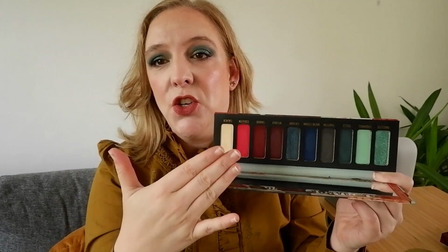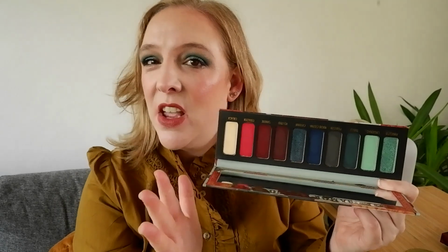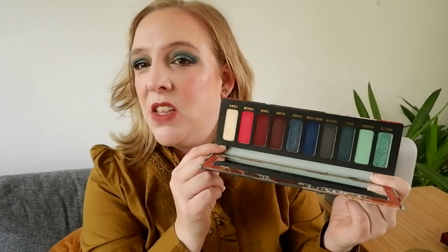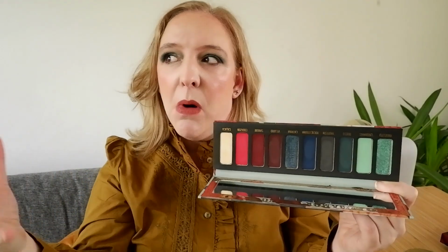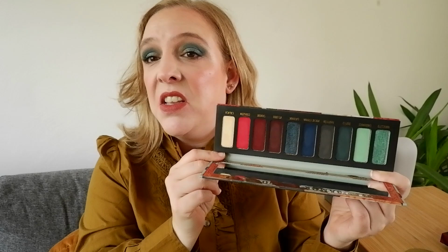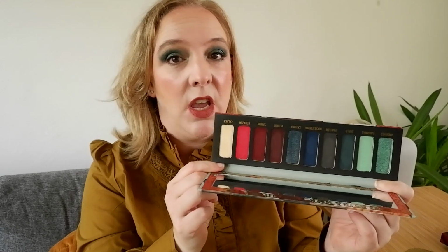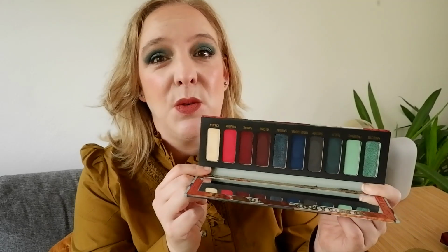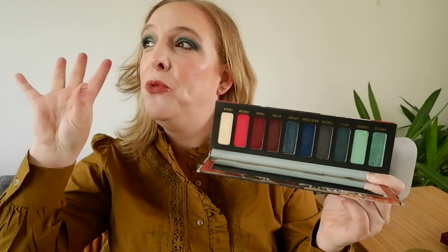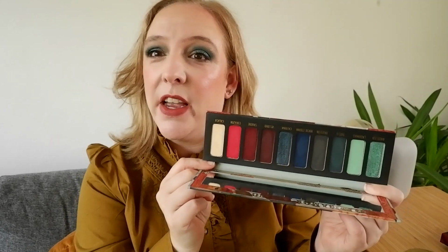But this is also essentially what you need to create bruises on yourself with the blues and the reds. If you have a mustardy yellow lying about, then you can mix that in as well. So this is great for your zombie, mummy, sort of gruesome horror looks as well. I think this can be stunning, and if you do own this palette, then it's one of the best ones, I think, for whipping up a last-minute Halloween look, whether you want to go full-on glam or whether you want to go more for the spooky side of things.